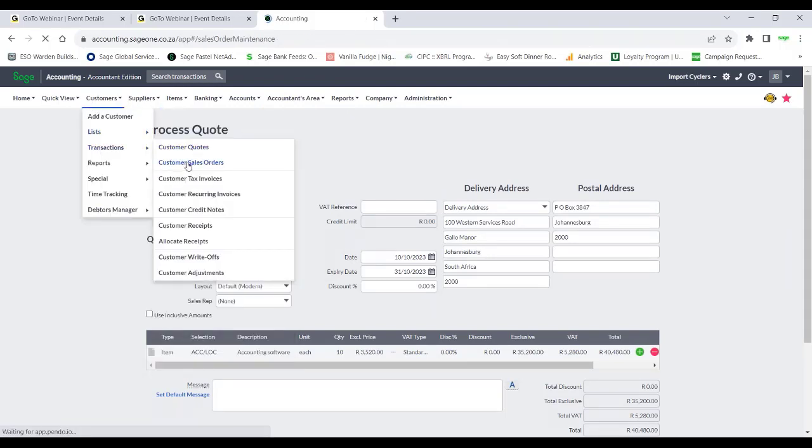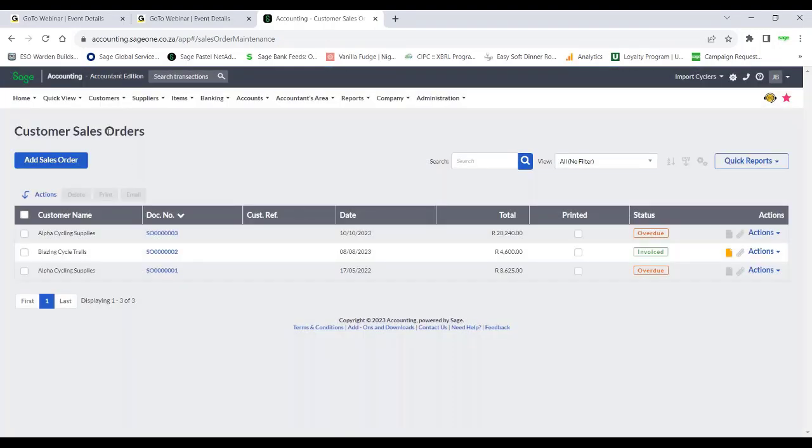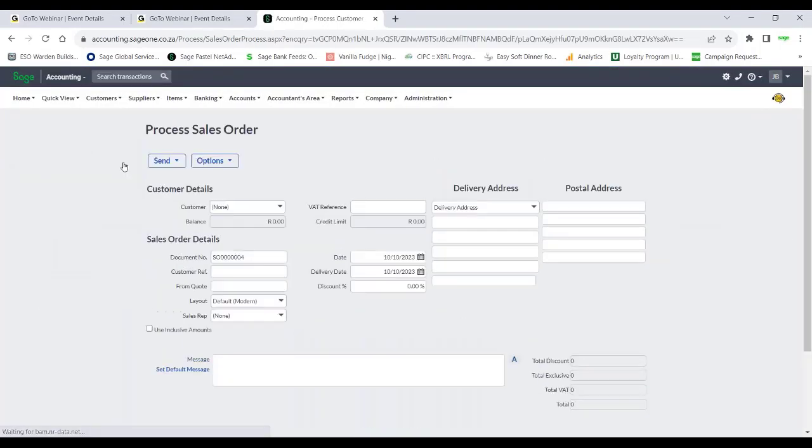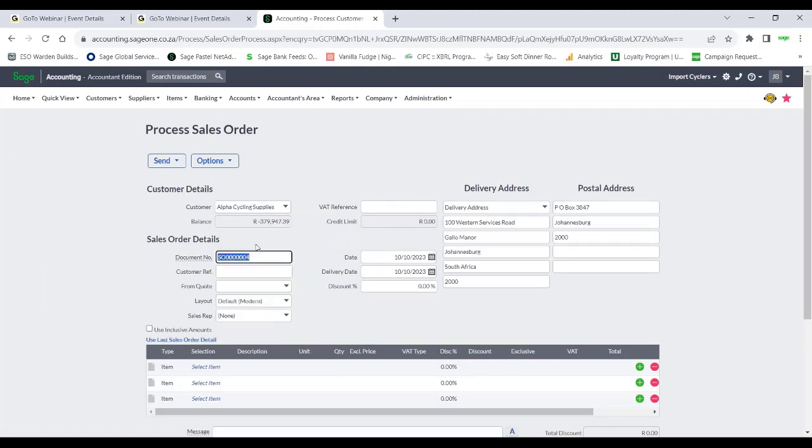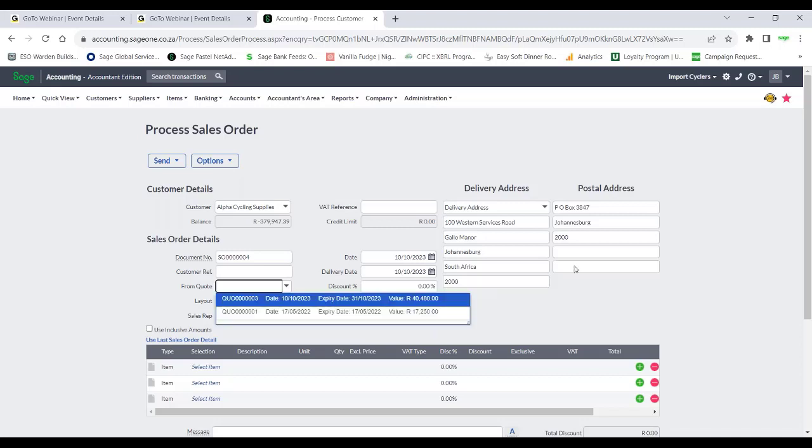It's like, for example, I can do a sales order and I can add a sales order. Now, if I go to from quote, you'll see it doesn't say anything about, hey, there is a quote. Are you aware there's a quote? You can use a quote. I would need to come in and check my quotes as well and go, okay, there are quotes. Have I processed this quote, yes or no? Which is why the flow is actually quite important.